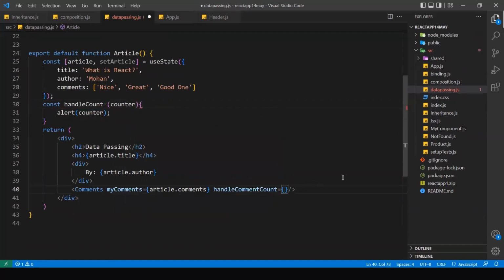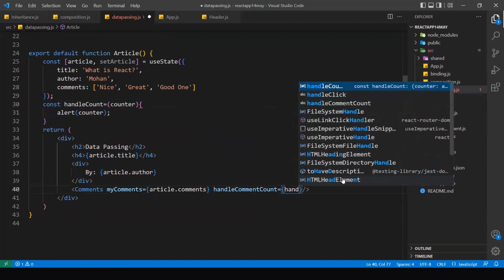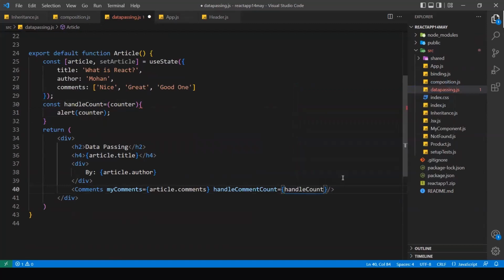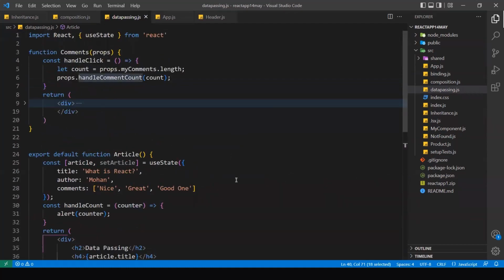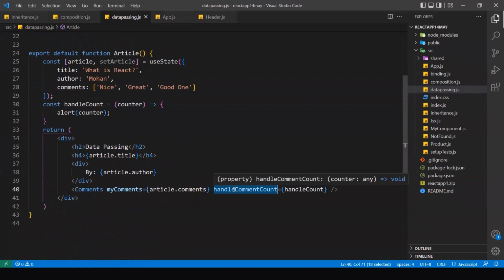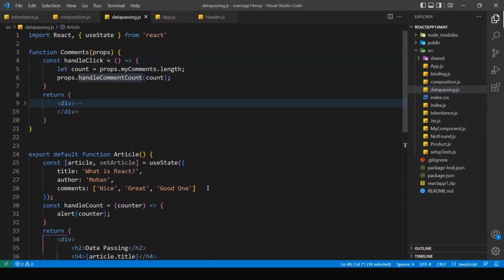That counter will be passed from here. Handle count, this way, and I'm using it like this way. Handle count I'm passing as a reference, and whatever value I'm receiving here, I will pass from the child component when I'm clicking on an event handler there.